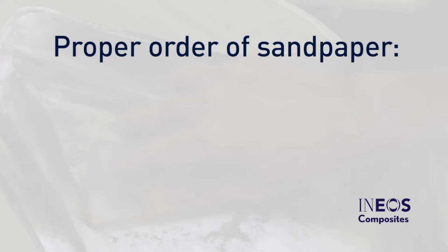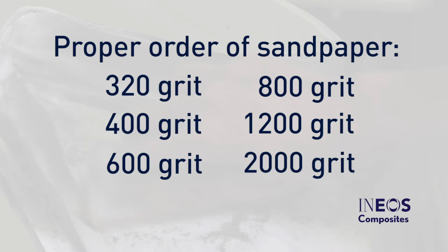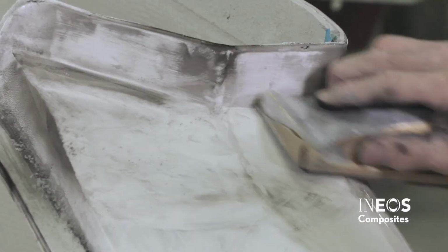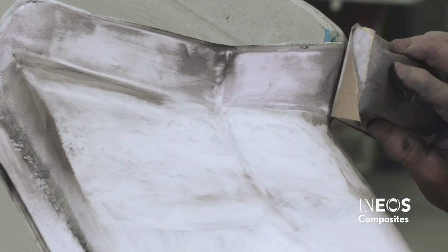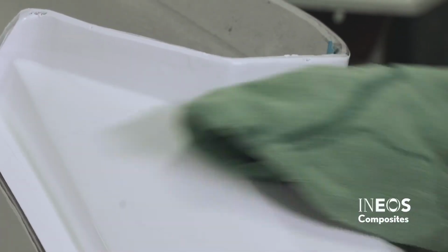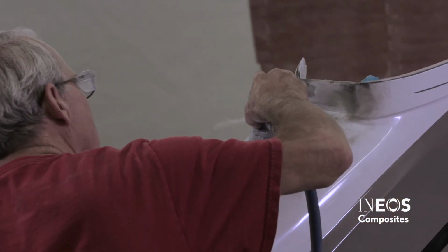Sand with the following order of grit to achieve the best results. By finishing sanding with a very fine sandpaper, you will produce the best gloss. Moving up in grit incrementally can speed up the process, leading to a better repair. Dry wipe to remove the sanding dust from the surface before sanding with the next finest grit. As you move up in grit, increase the radius in the sanded area.